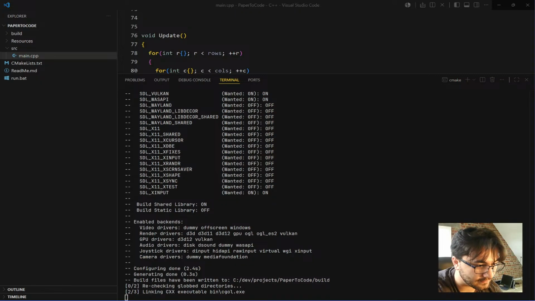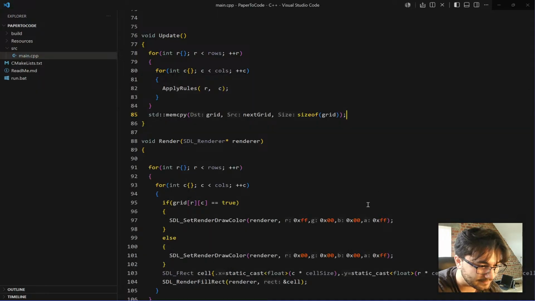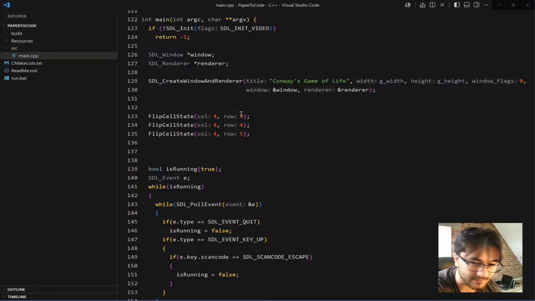And there it is, right? We have our, what do you call this? It had a special name. I don't know. But if you have just 3 cells next to each other that are alive, then they just flip.